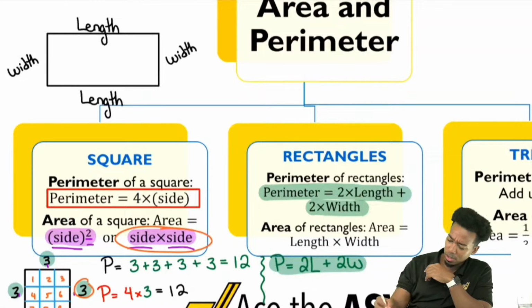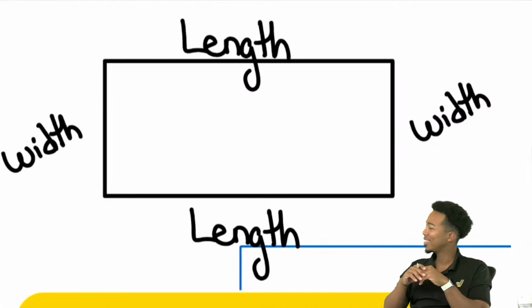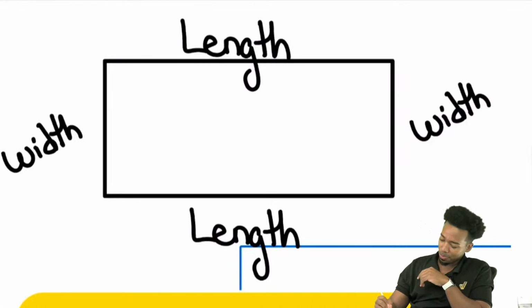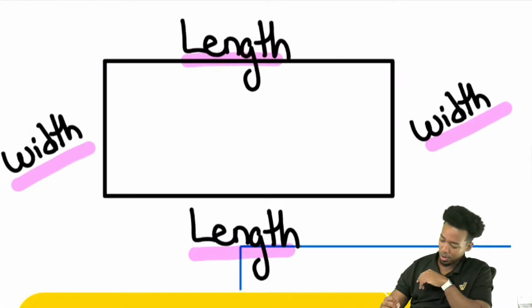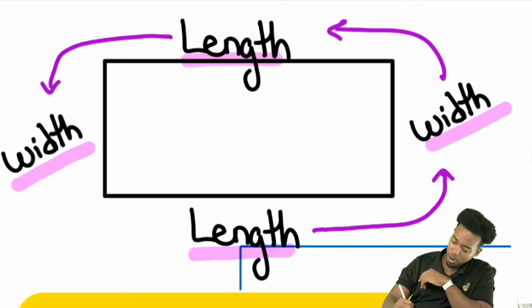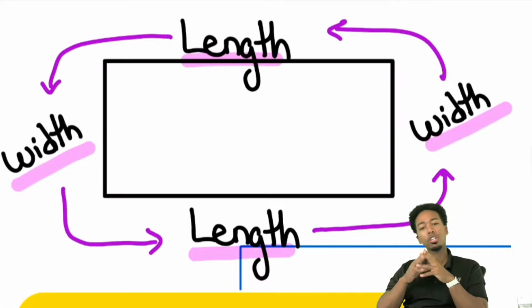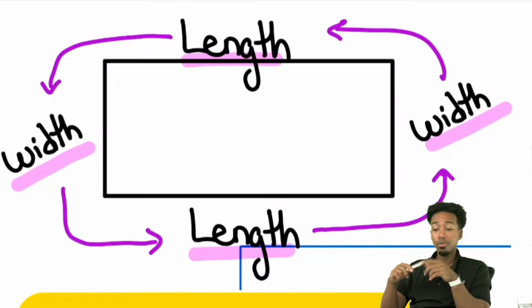And if we take a look here at our little shape, let's just visualize this for a moment, everybody. Let's play ring around the circle here. So we have a length here, a width here, a length here, and a width there. So if we add everything up, we're just going around, adding length, width, length, width. Quick question, everybody. How many lengths are being added up? 2, right? If we're talking perimeter, we've got 2 lengths being added up, and then 2 of what else? Right, 2 widths being added up.